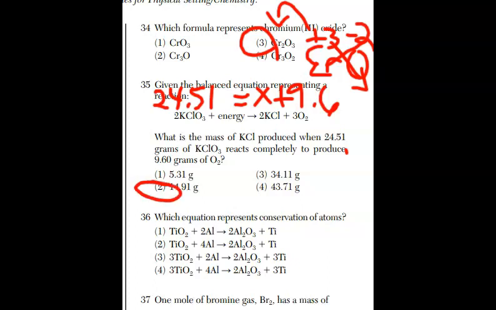For 36, which equation represents conservation of atoms? This is a fancy way of saying, which one of these equations is balanced? Well, let's go through process of elimination. If I go with choice 1, I start with titanium. I have 1 on the left and 1 on the right. But when I go to oxygen, I have 2 on the left and 3 on the right. It can't be choice 1. Go to choice 2. I have 1 titanium on the left, 1 on the right. Oxygen's again not balanced. I go to choice 3. I have 3 titanium on the left, 3 on the right. For oxygen, 3 times 2, which is 6. 2 times 3, which is 6. For aluminum, 2 on the left and 2 times 2 or 4 on the right. Not our answer. Sure enough, our balanced equation is going to be choice 4.